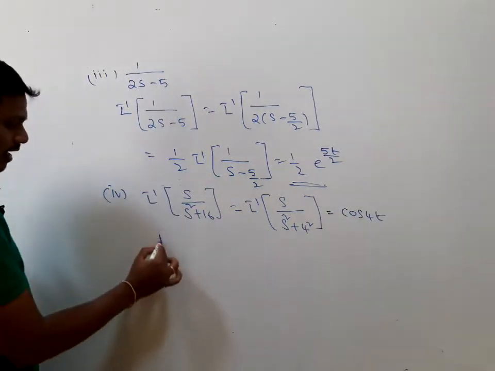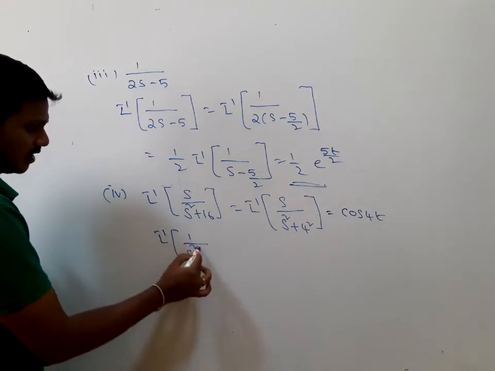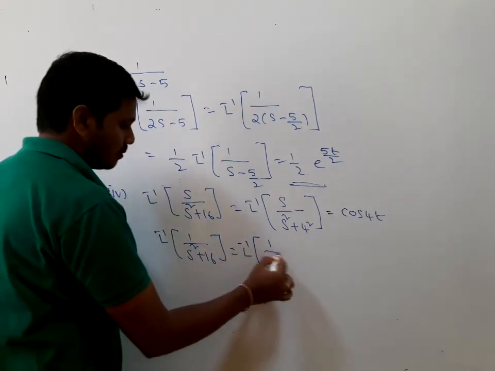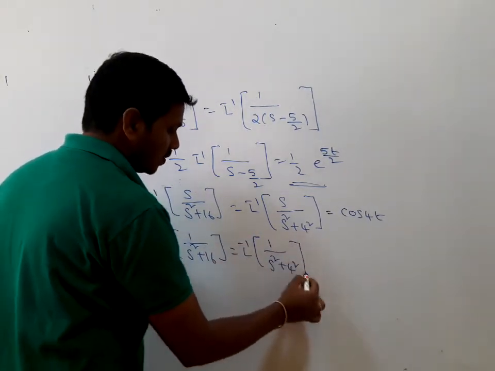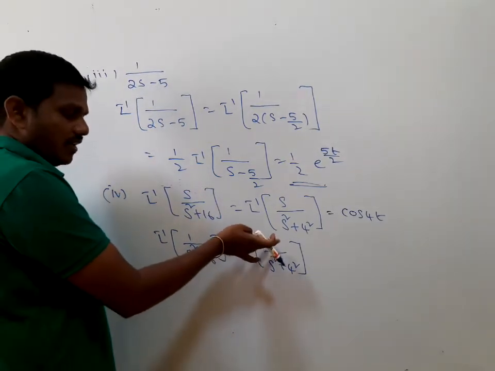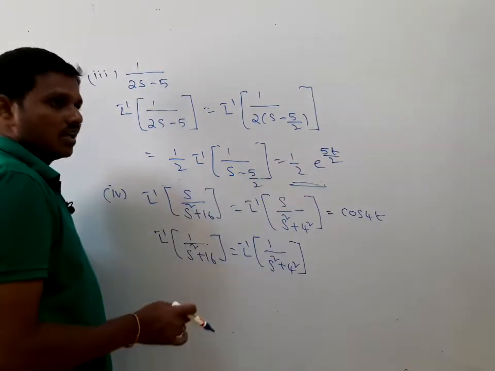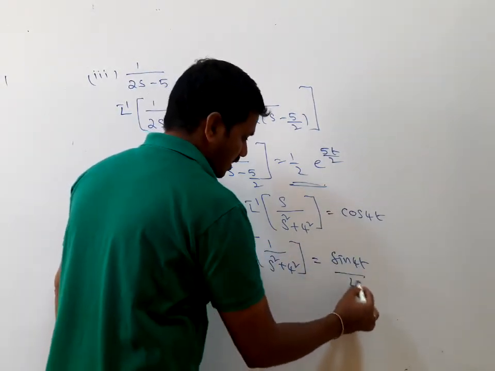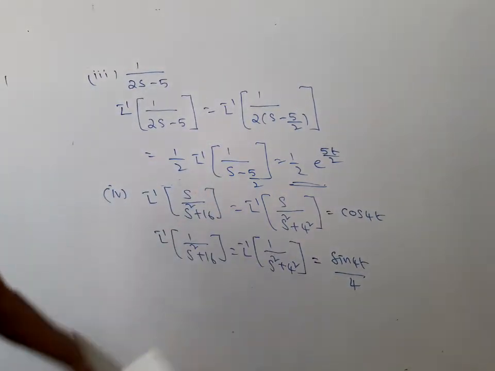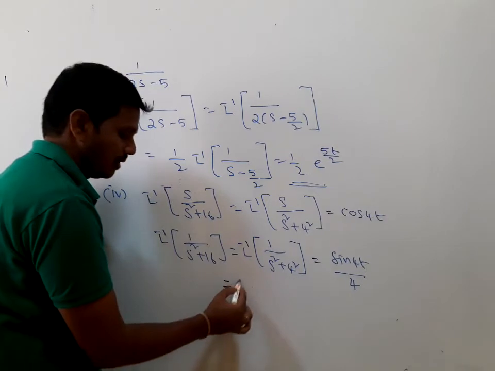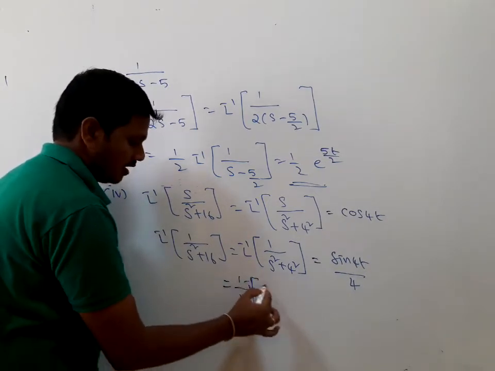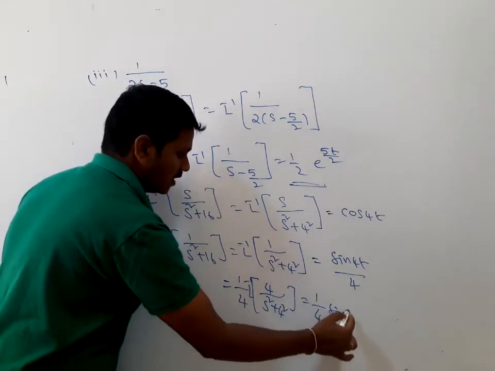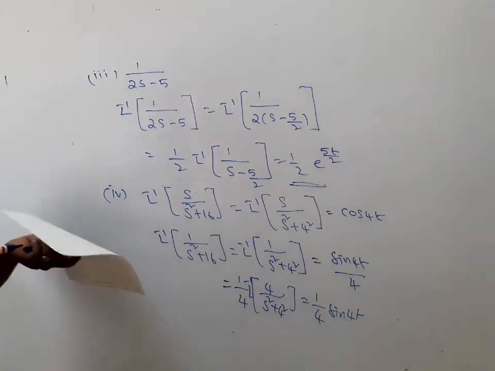Yeah. If you have a problem like L inverse of 1 divided by s square plus 16, what am I writing? 1 divided by s square plus 16 is the same as 1 divided by s square plus 4 square. But you know that if 4 were there in the numerator, you can write sin 4t. Since 4 is not there, you write sin 4t divided by 4. Yes, that is considered the formula. So multiplying with 4 and dividing with 4, you can get it directly. Multiplying with 1 by 4 of L inverse of 4 divided by s square plus 4 square, which is 1 by 4 into sin 4t, that is nothing but sin 4t divided by 4.